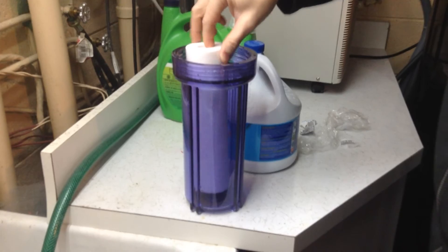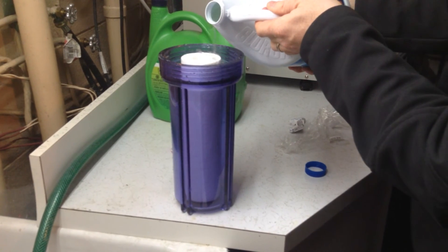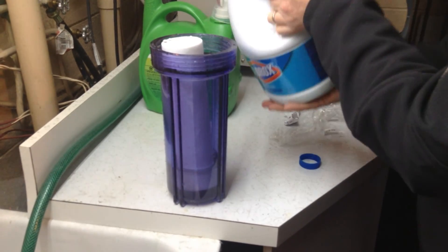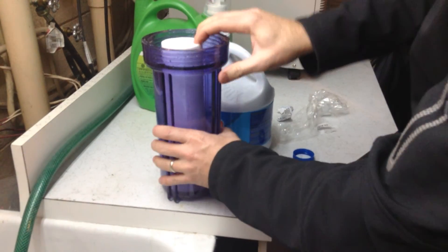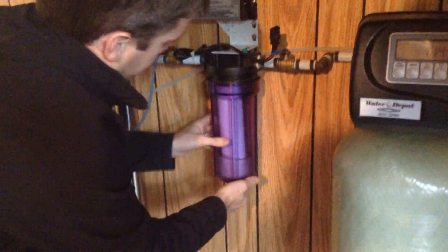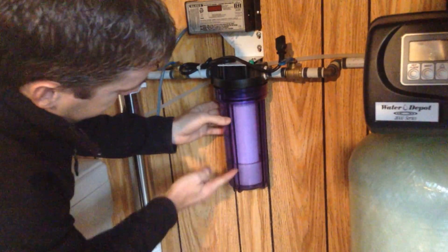Make sure there's no paper left on that filter. New filter goes in when you put in your UV light. And yes, the reverse osmosis filters should be done at the same time too. I'm putting about a cup of chlorine into that housing — just make sure it sits down. With that lower volume, it wouldn't be a concern on a septic system. That filter just sits up in there — you can see the bleach in there.